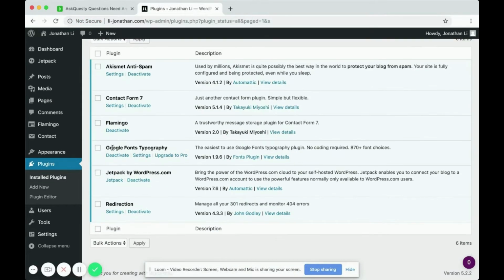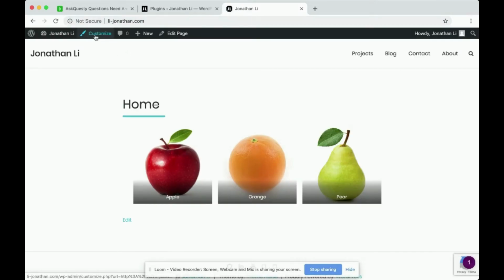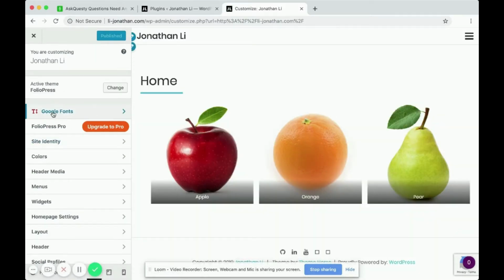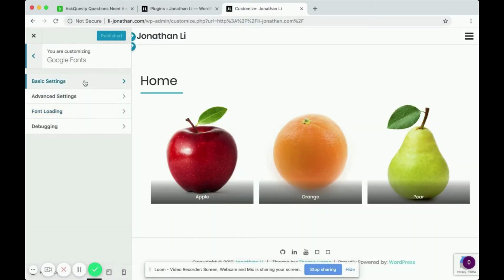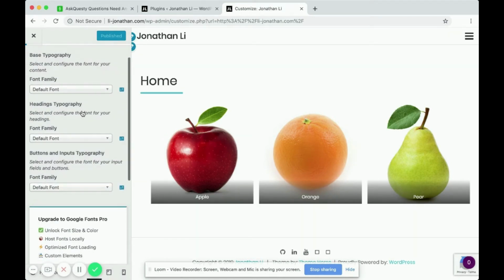Now that Google Fonts typography is activated, you can go to your WordPress site, go to the top left, Customize, and now the Google Fonts option will be available. So click on Google Fonts, and in your basic settings, you can change what kind of font you want.